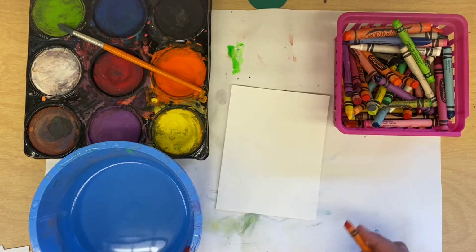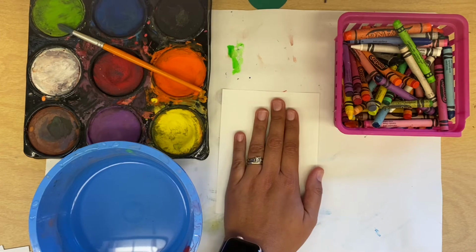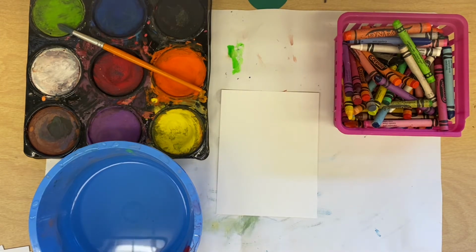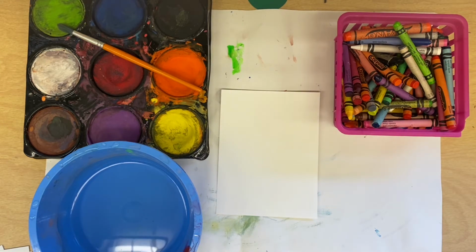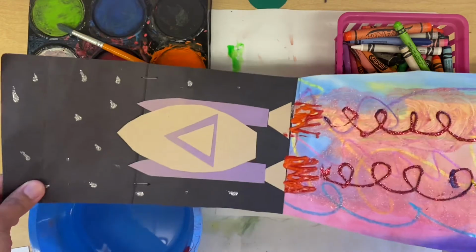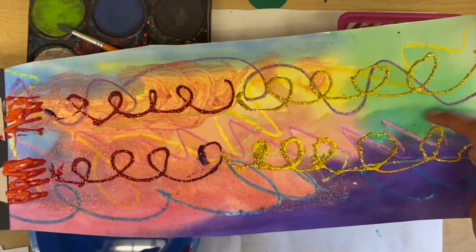So we are going to be creating a picture of a rocket blasting off into space. This week, we're only going to create the plume of smoke that comes from the bottom of the rocket. So let me show you what the rocket's going to look like when we finish. All right, this will barely fit in the picture, but we're creating this part today.